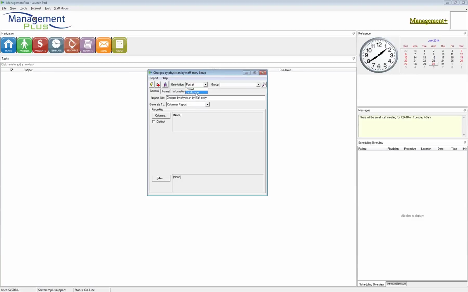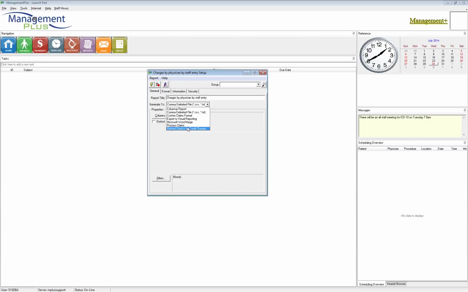So going back to what I said, the first question to ask yourself is, what kind of report do I want? So today we are going to run a billing-related report. We're going to get a list of all of the charges that have been posted and who entered the charges, and we'll look at some patient information. So we are going to start in billing and charge claim information. Let me shrink this down a little bit so it's not distracting in the background for you.